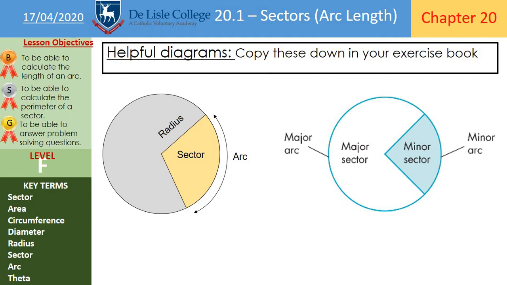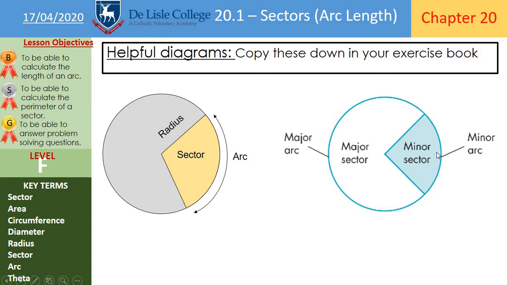Right, good. As you can see from this first diagram, it's the arc we're looking for today, and we can see that the arc actually makes up the part of the circumference that goes with a particular sector of the circle. So if you think of a sector as a slice of pizza, it makes up part of the circle but not the whole thing. So we know how to find the whole circumference, which is all the way around. We're going to look at how we find the arc.